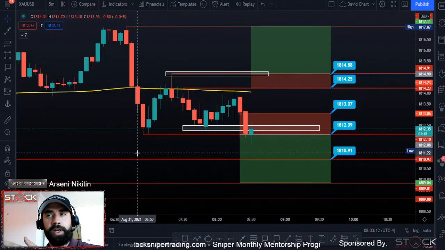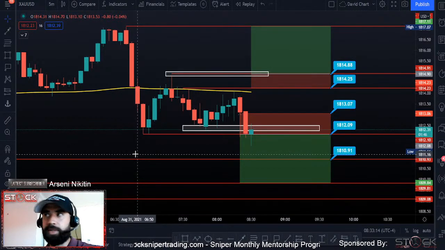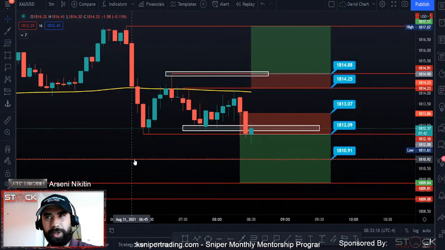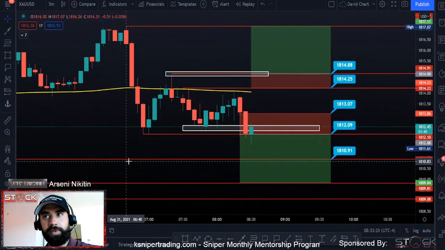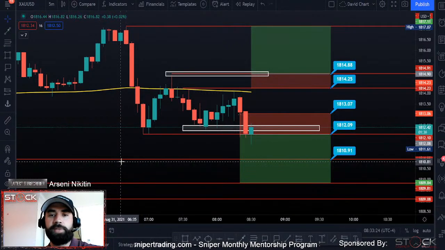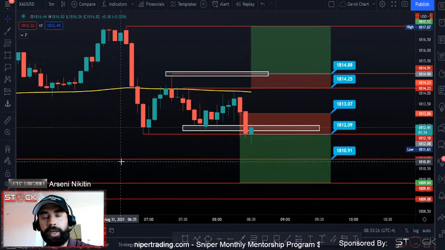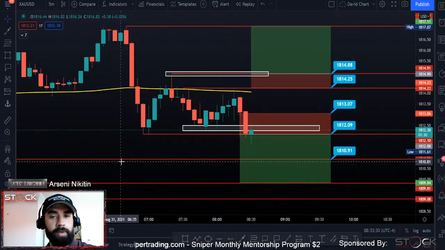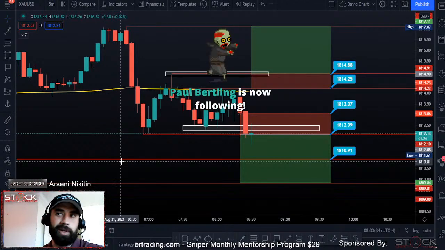Here's a good tip, guys. Some people may have heard it before, but if it's above the 200, you can really just look for buys. Your sells will be very minimal, so it could eliminate a lot of mistrades. And same if it's below it. Just be looking for sells, and maybe leave the buying thought out unless you see a really good opportunity for a continuation.